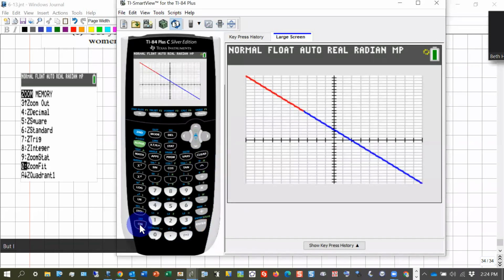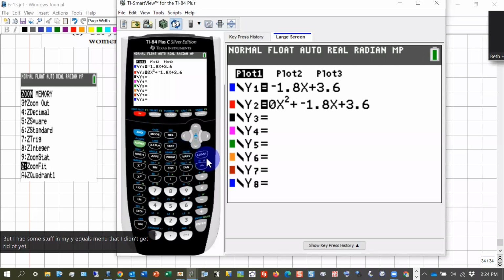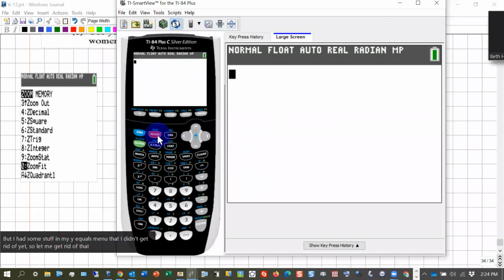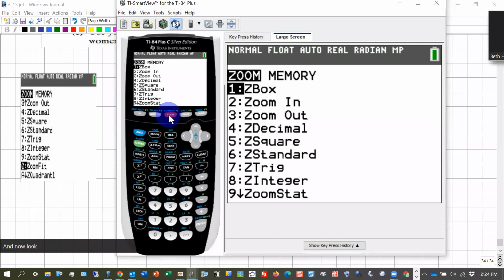But I had some stuff in my Y equals menu that I didn't get rid of yet. So let me get rid of that. And now let's go to zoom 0, zoom fit.